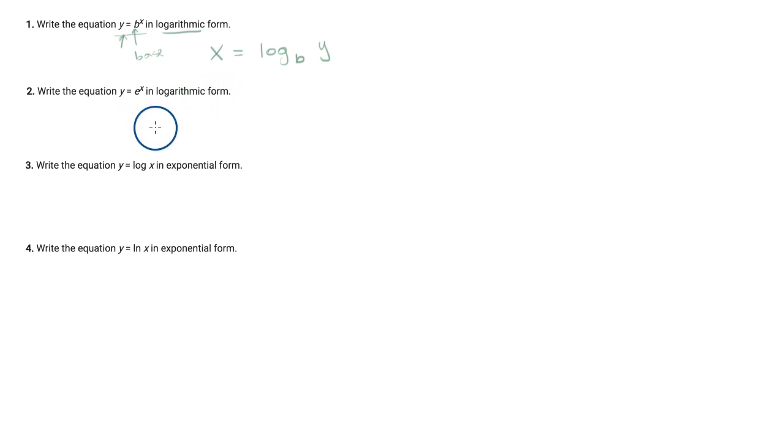So if we take a look at this next one here, x again is our exponent. We're taking the logarithm with a base of e this time, because e is in our base place. And we're taking that logarithm of y. Now we also learned in this unit that logarithms with a base of e are specially written. And that's why we have this ln button on our calculator, because log with a base of e is our natural logarithm. And so our final answer would be x equals ln of y.